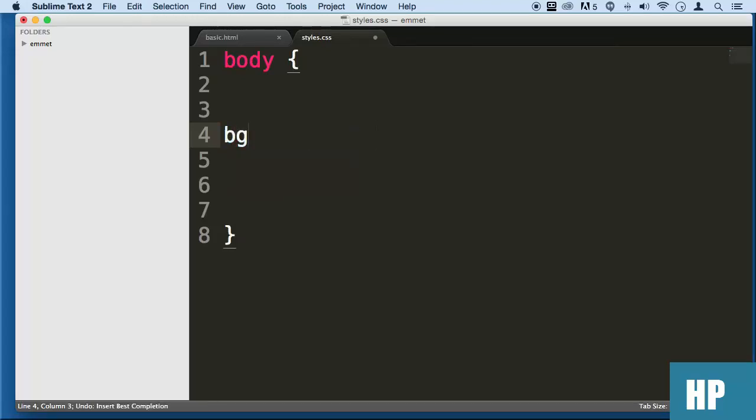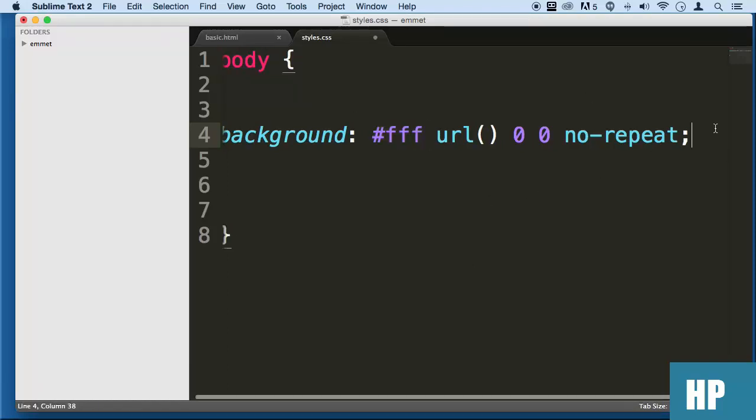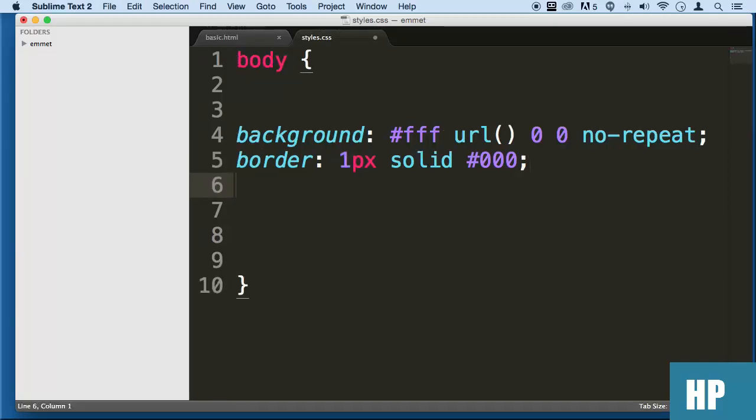All right. If I type in BG with a plus symbol, it will write all this for me. All right. This is default stuff and I can just play around with it, right? I can also have the chance to do BD border, and if I type BD plus, then it writes all that for me. All right. So as you can see, with the plus symbol, you can get a lot more in your code.